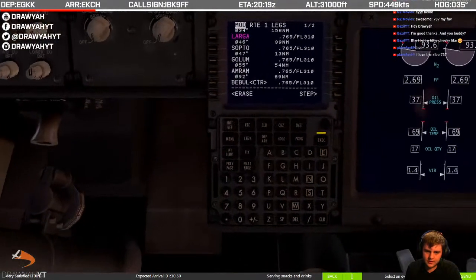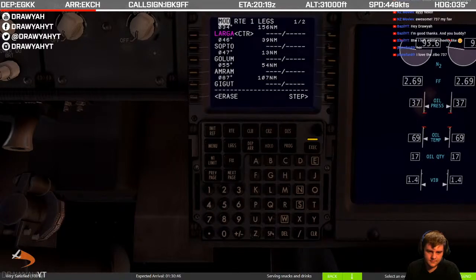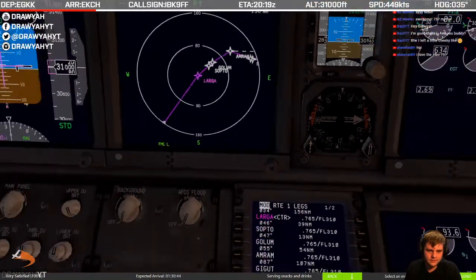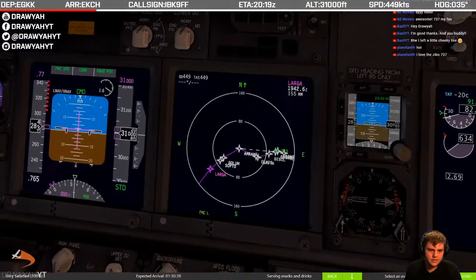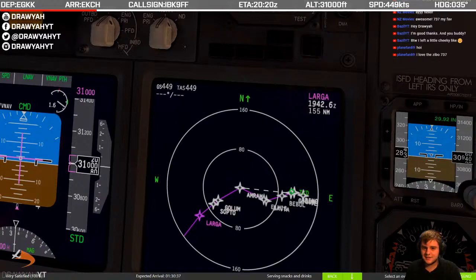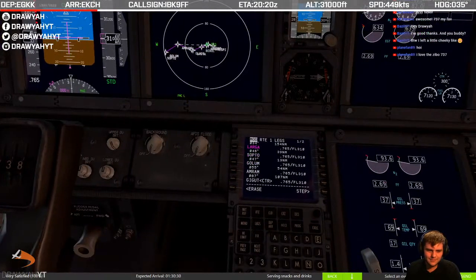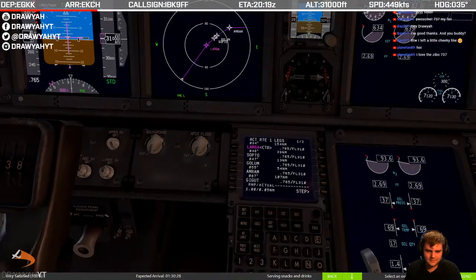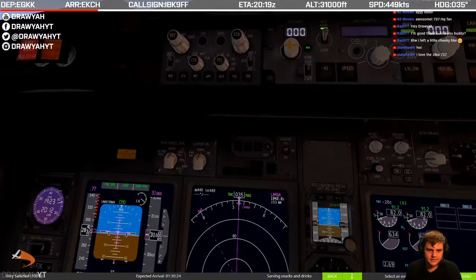I could even go to, what is that? Gigots. That works even better for us. I'm sure winds aren't going to be too much of a problem, because even now we're still detecting no wind at cruise, which is just crazy. There's no way the world is this calm right now. But that's a way to save a few minutes.